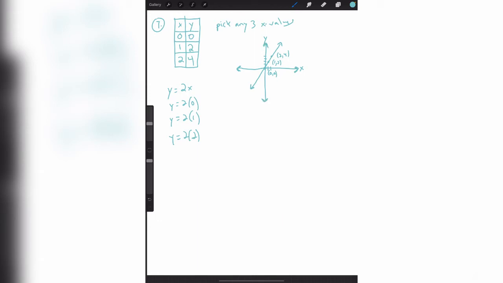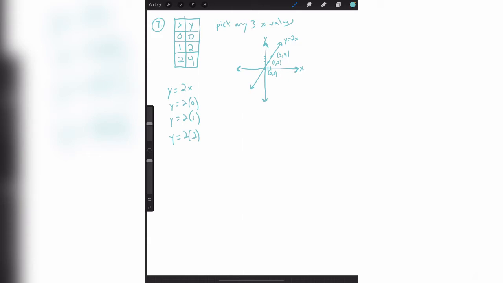All right, and then the last thing I need to do is I need to name my line, and this line is y equals 2x, the equation of my line. All right, so I need to make sure to label my x and y axis. I need to be able to make sure to plot my points and name them, connect them with a line, and then also be able to set the equation to the line, y is equal to 2 times x.